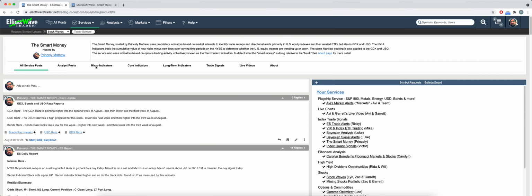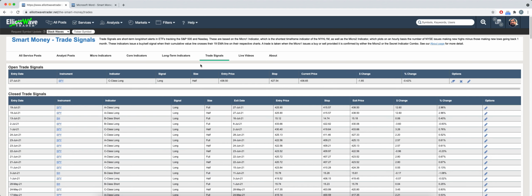Now, quick look at the room. You've got all of these different sections over here. If you're new, I would suggest just focusing on the trading signals, because you've got the entry, the exit, the stop, everything in detail over here. Even the size is suggested. So it's probably the simplest, if you're new, to just follow the trade signals, ignore everything else, and then you can build upon the rest with time, as you need more, develop more, and maybe bring in your own flair to your trades. You can start looking at other things.